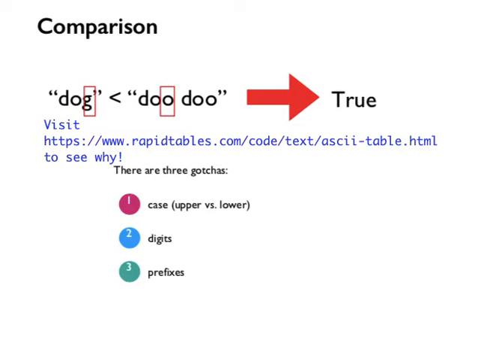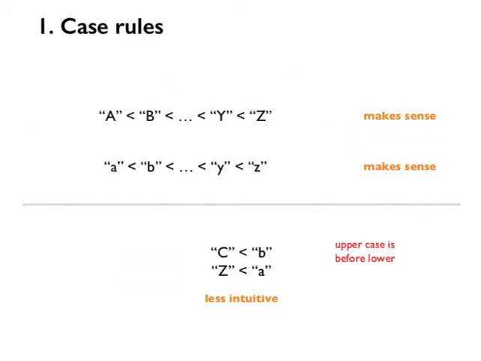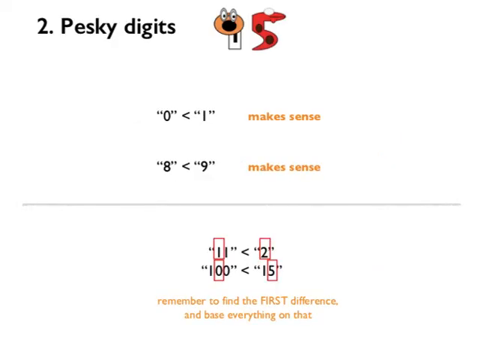The ASCII table is kind of weird in the way it ordered characters. In particular, it's weird in terms of uppercase versus lowercase, in terms of digits, and in terms of prefixes. Let me show you what I mean. We know that certain letters in the alphabet have orderings, and it's true that the ASCII values for letters do match that natural ordering. But in the ASCII system, uppercase comes before lowercase in the ASCII table, and so an uppercase character will be considered less than a lowercase character.